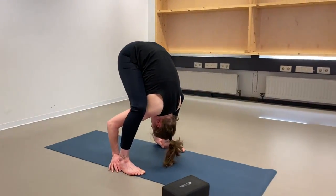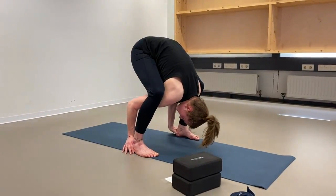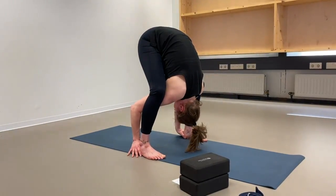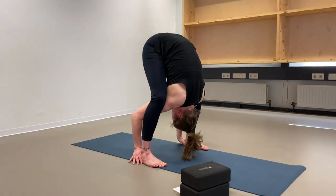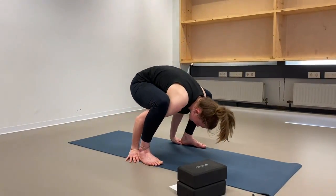If it hurts your lower back, just stay a little bit further down. That's never what we want to move to. Not hurting the body, we just want to open up and strengthen. Good, as you inhale, sit back down.